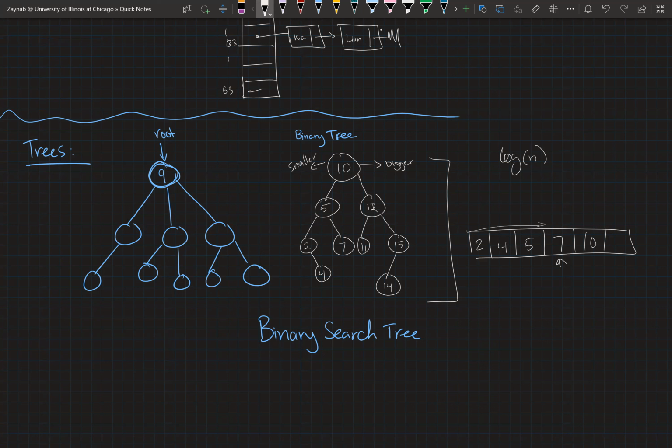So this is a relatively balanced tree. At most, you will only have to go down 4 levels. So 1, 2, 3, 4, 5, 6, 7, 8, 9.